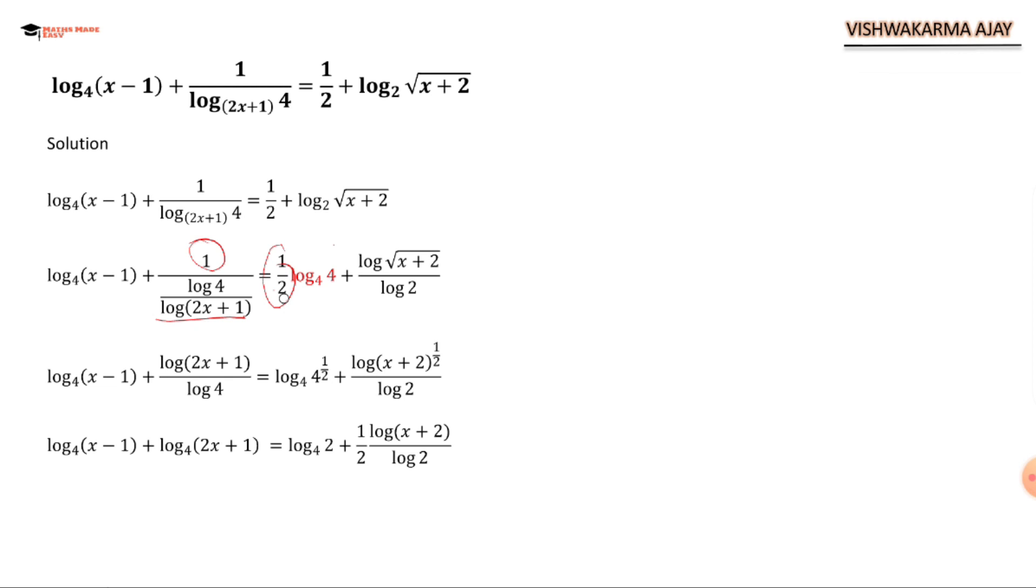is going here because we don't want to use 1/2, and this is what I explained in the first slide. Now 4^(1/2) can be written as 2. This 1/2 is coming to the other hand.